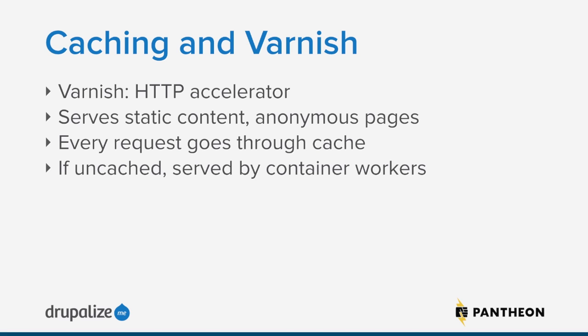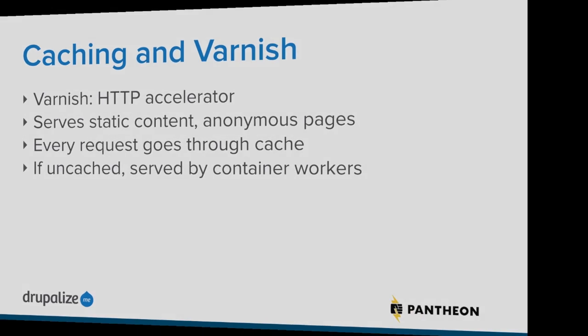So every single request is going to go through that cache. If the headers say cache this content, then it's just going to do that instead of hitting your main resource behind that wall. Now, if the request is uncached, so when the request comes in, Varnish doesn't actually have a copy of that, then it's going to go all the way back to the container to grab that and then pass it. So that's a theoretical overview. Let's actually see how this works with a little bit of a diagram.